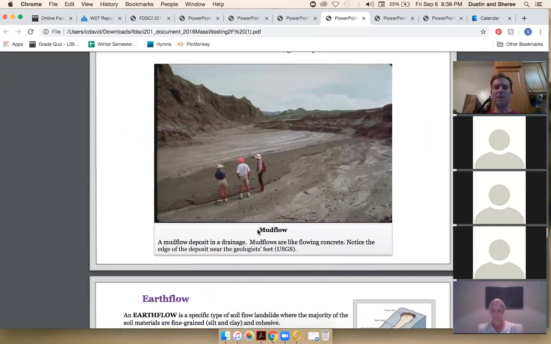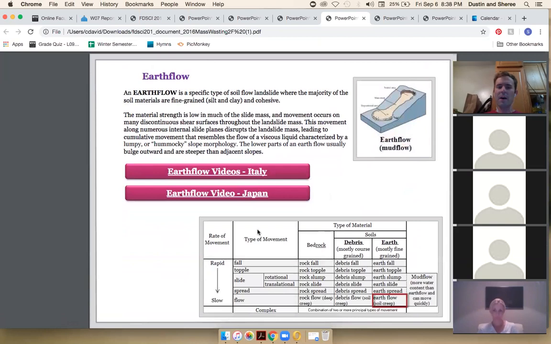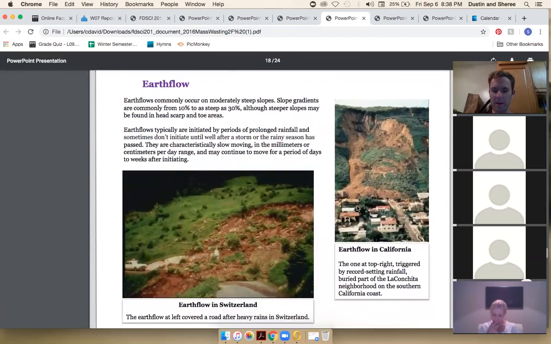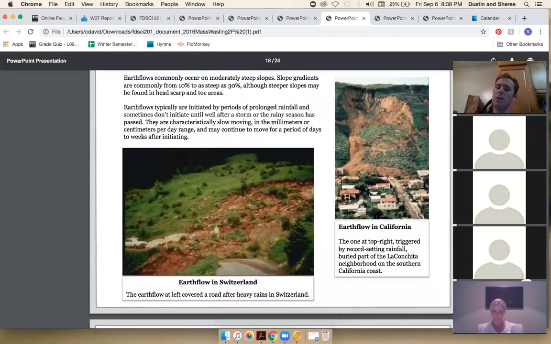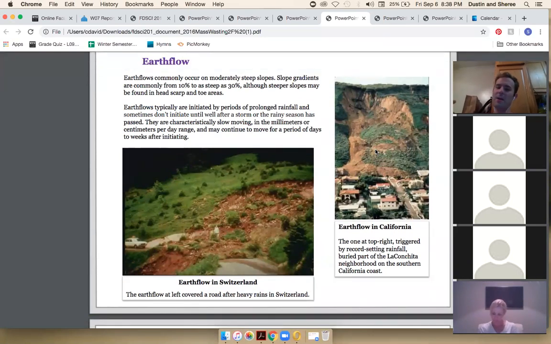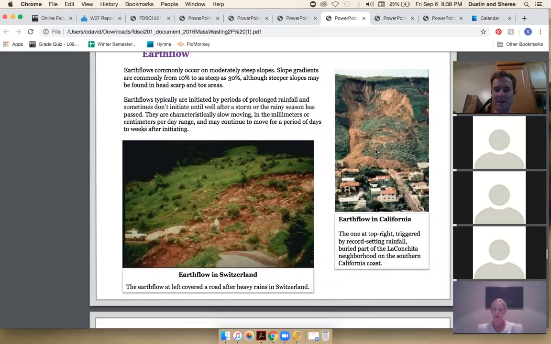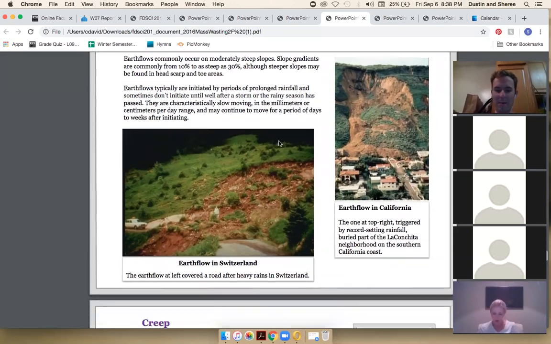Okay, not hearing anything. Then you've got an earth flow, which will move slower. Now that's one of the big things to remember. This will move slower than the mud, and there's less water in it. So go down here to these images. You can see these are earth flows. They still move quick, but it doesn't look like a river of mud. It looks like a big chunk of mud or of earth that kind of flows down the side of the mountain. That's the best way to describe them.